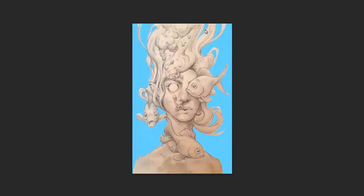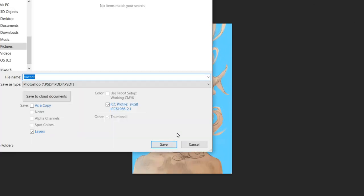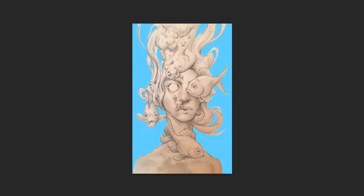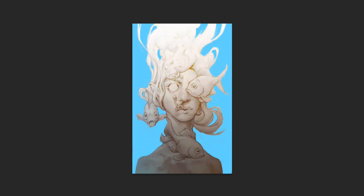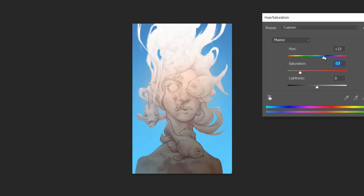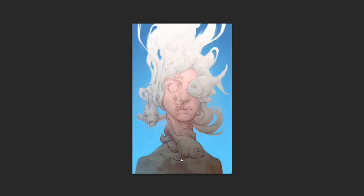Is your art boring? Does it lack that special sauce that helps it stand out from the crowd? Today I'm going to share my personal process for spicing things up and getting the most out of each image. So let's start with a classic example. Say you're drawing some kind of fantasy landscape, but it lacks that special sauce.